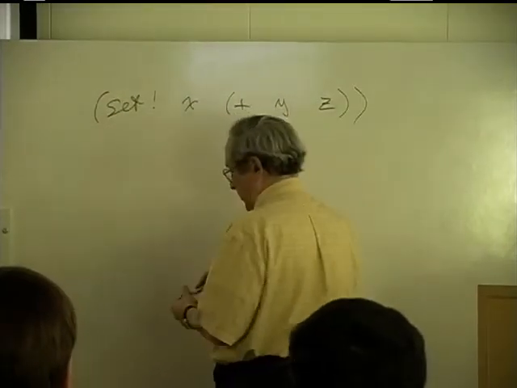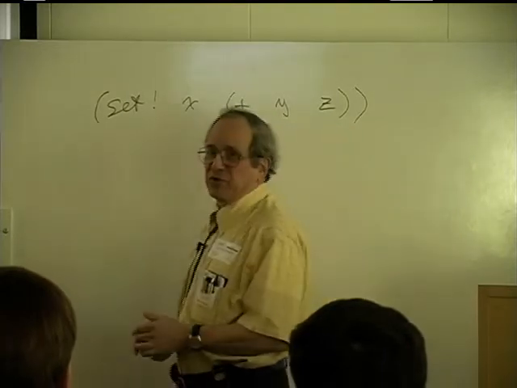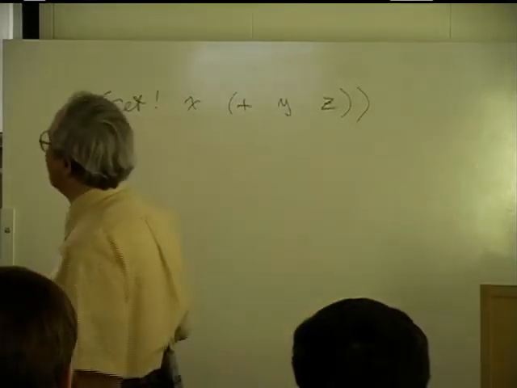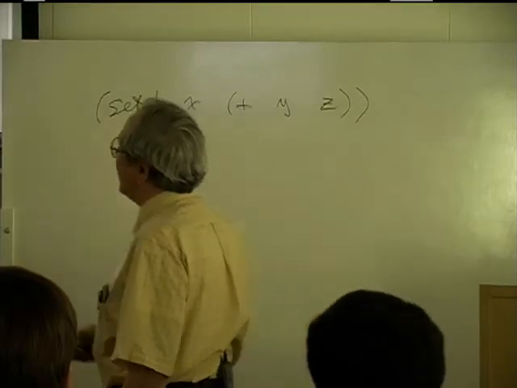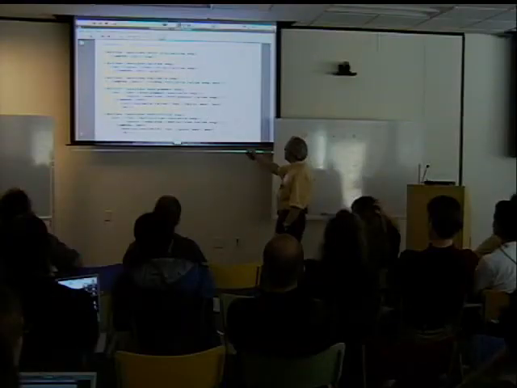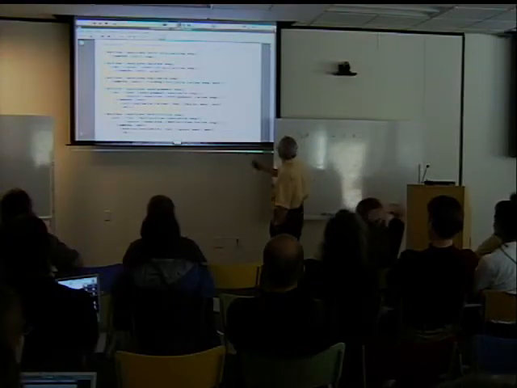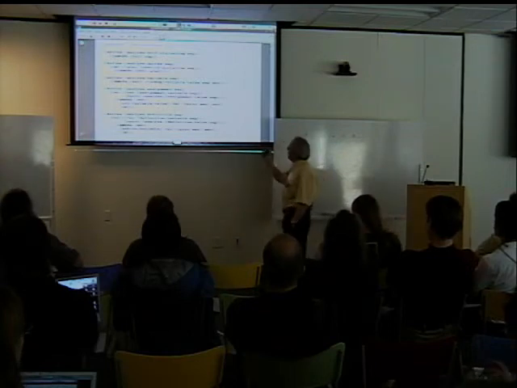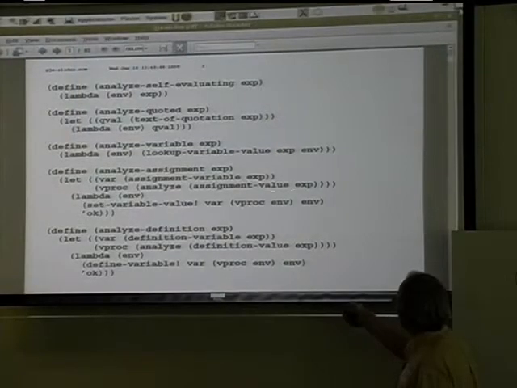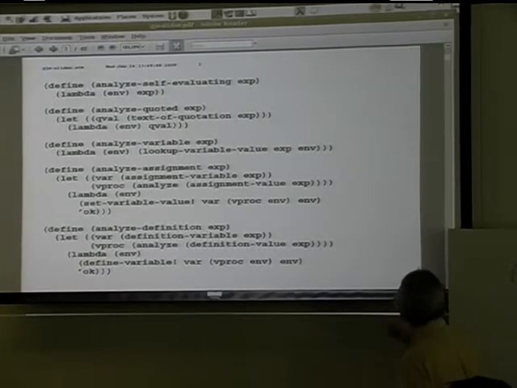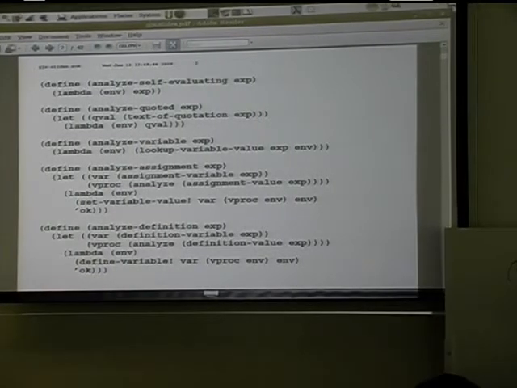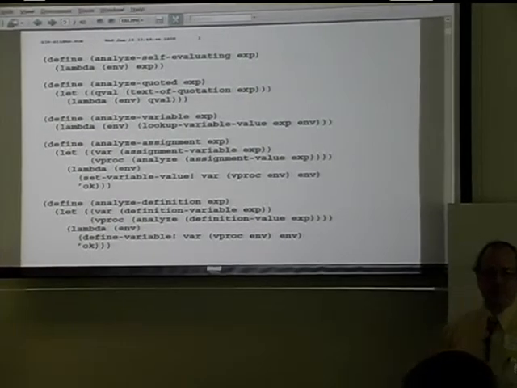That's something you might see in your nice Fortran program, in some other syntax. Here we pull out the assignment variable, presumably the x, and the assignment's expression part, which has to be analyzed because it's a program to be executed later.